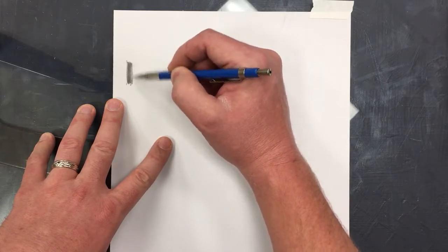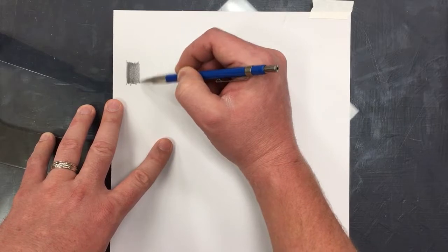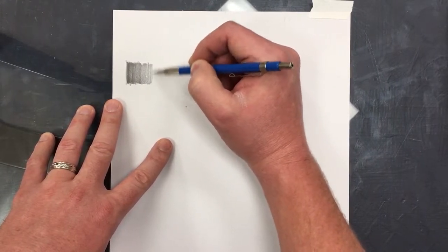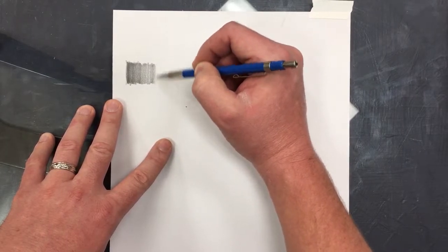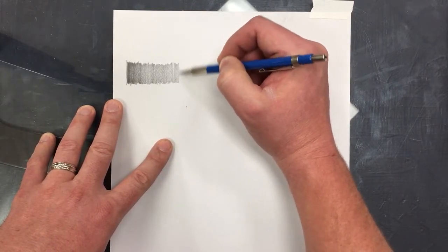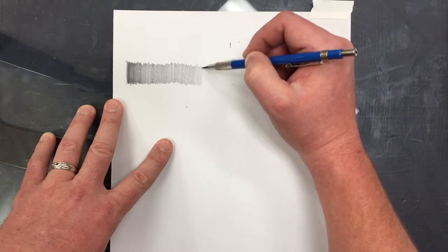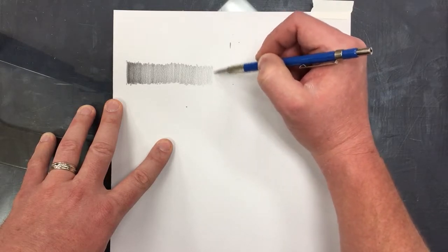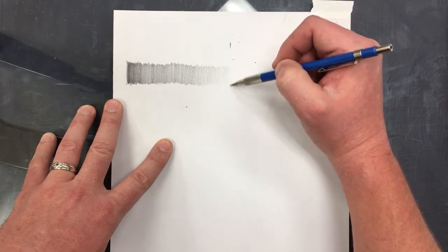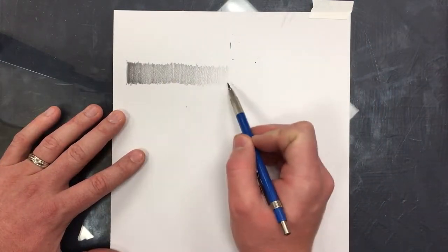And here we go. And as I move towards my right, I'm making sure that I'm slowly lessening the pressure. And as I start to get to where I need to really make it lighter, I'm going to start to slow down with my oval. Just like that. It's not perfect, doesn't have to be, but generally speaking, we've got it darker to lighter.